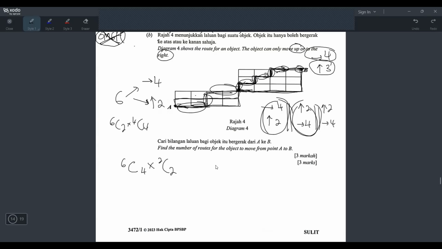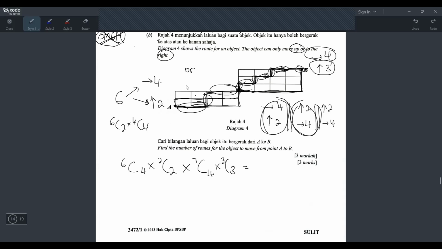It means the total number of ways here will be 7C4, right? Because it will be 7. It doesn't matter which route you take, it will be 7. You have to move 7 times, and out of the 7 times, 4 of it will be the ke kanan one, and then the other 3 times, 3C3 lah. Of course, you can write 7C3 times 4C4 also can, right? And then in the middle you have to times, right? Okay, some of you will think, bukan plus sini. Okay, actually you have to times, because when you reach here to here, if you write plus, it means or.